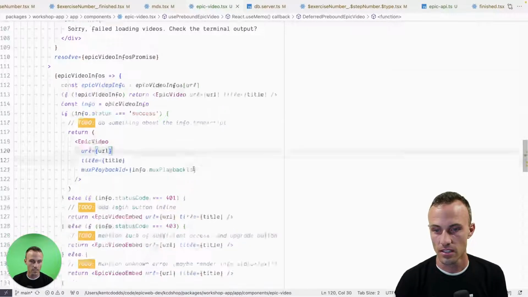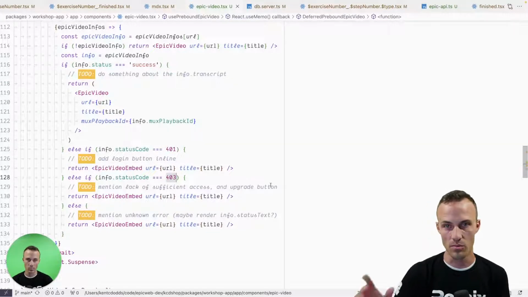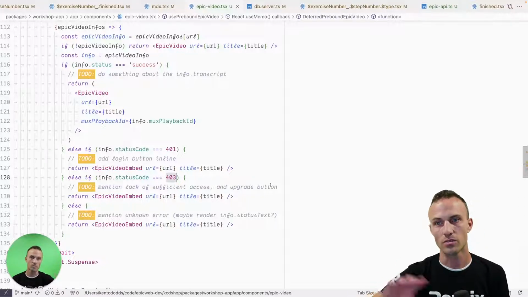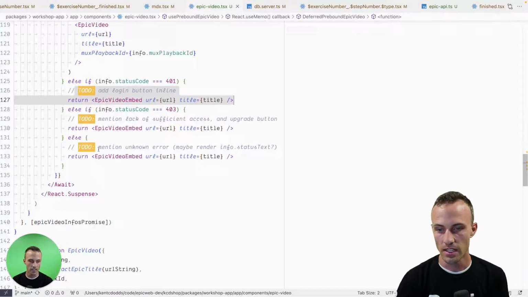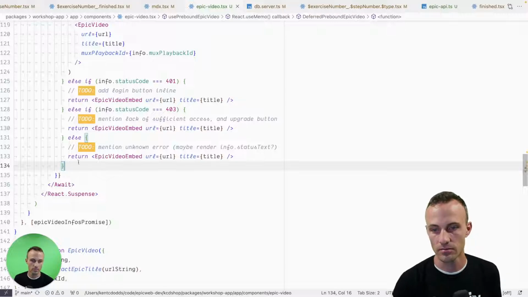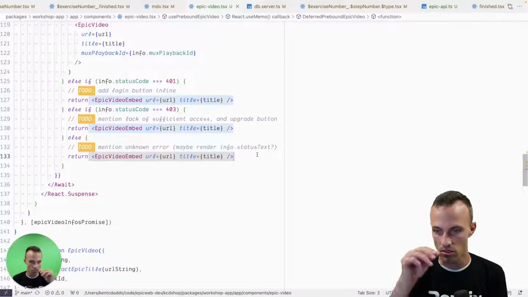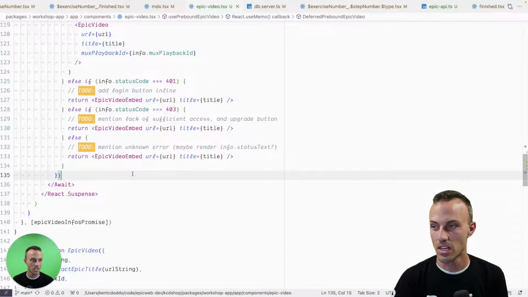Okay, other things, of course, we've got if they need to log in, so they're not authenticated at all. If they're not authorized, maybe they have a lower tier workshop, and so we can tell them, hey, you can upgrade, or here you're not even logged in. And then here, some sort of other error happened, so just say, sorry, something else went wrong. I'm just rendering the video embeds, so maybe that'll work. But anyway, I think that is everything you need to know.